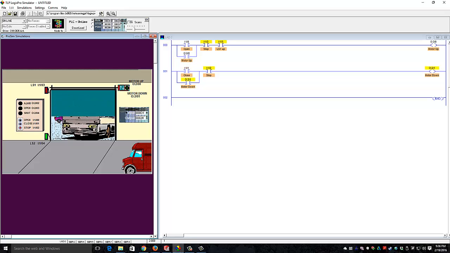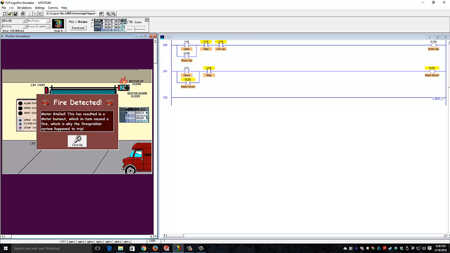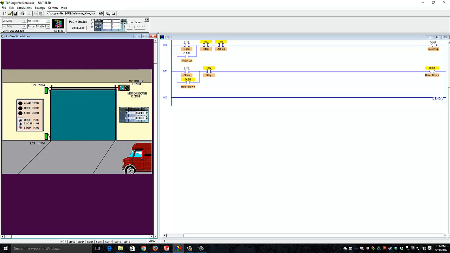Now, if we notice, the switch is off until it closes, and then it turns on. Oops. Now we gotta be fast with this. Oh, let's stick that up. There we go. So, we need to put a normally closed because it's examine if open. So it's open, so that means this is going to stay on until it hits the bottom. Edit symbol LS2 down.